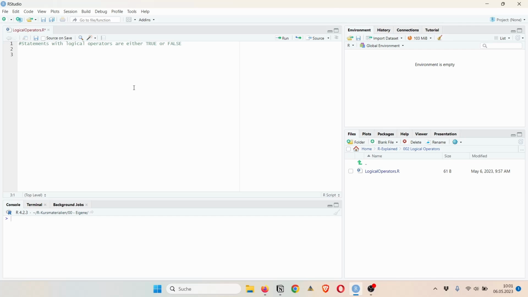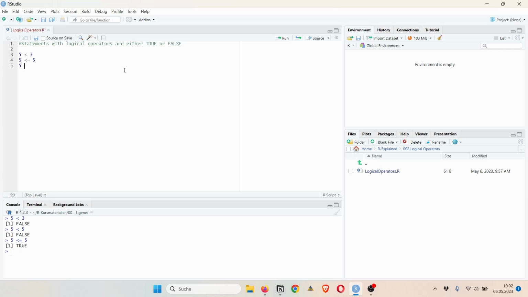So for example, we could say something very simple like 5 is smaller than 3, and if we run this line of code down here in the console, we get the result. In this case, it's obviously false. So that's a false statement. We can also go ahead and say 5 is smaller than 5, which is false again. But we also have the option to say something like 5 is smaller or equal to 5. In this case, we basically add an equal sign. And this is of course true because 5 equals 5.